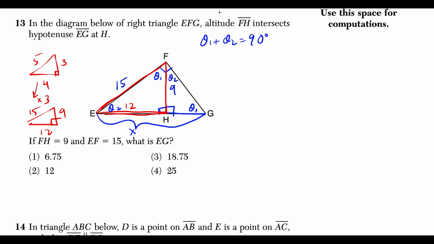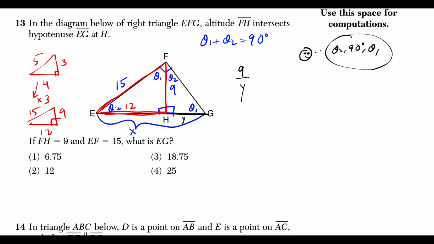I'm writing those angles in there because when I set up my next proportion, my goal is to find the length of side HG, which I'll call Y, so I don't have to write two letters. Let's say I set up 9 over Y in this triangle. To get to 9 over Y, I'm going from theta 2 to 90 to theta 1. If I walk this way, I'm going 9, and then I'm going Y.